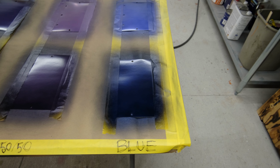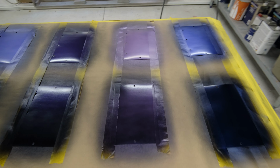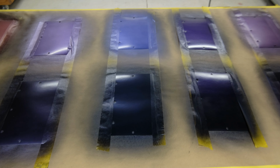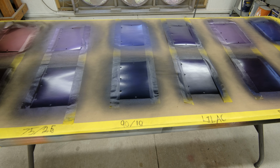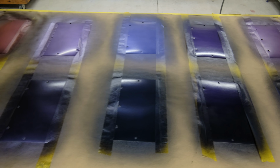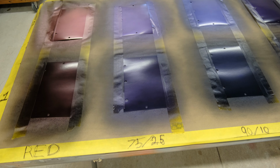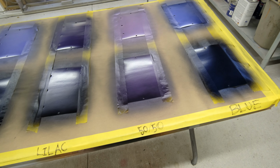So blue, nah. 50-50 looks pretty good. The lilac also looks pretty good. The 90-10 looks too blue. I was honestly thinking the 90-10 was going to be closest to purple because it has the least amount of red, but realistically, I'm liking right now 75-25, row number one, lilac number one, and 50-50 number one.